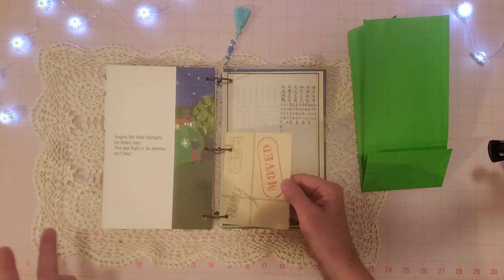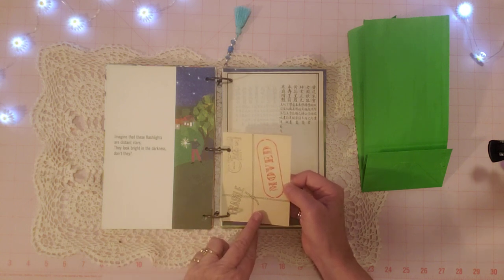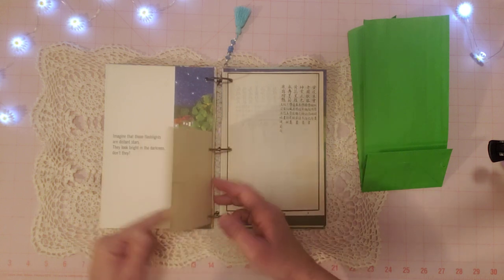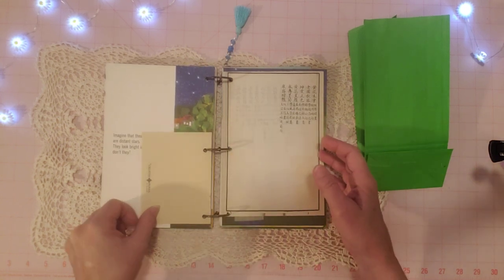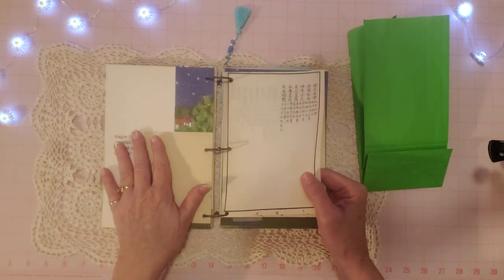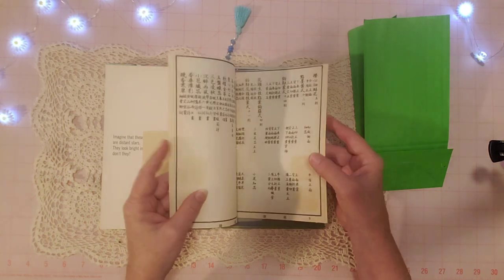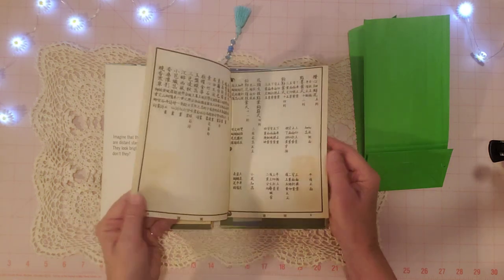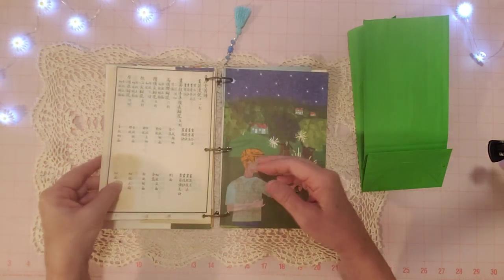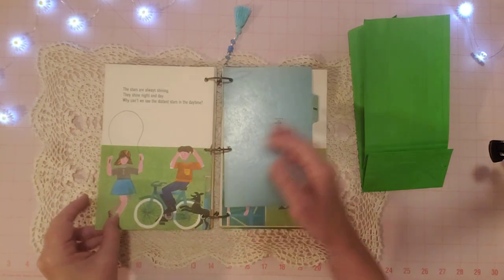Here's a little travel-themed card that says 'Moved' and 'Fragile' — a moving card I've had in my stash for a while, but it was perfect in here. Then there are pages from that Chinese writing book; before I used the cover for the other page, I wanted to use some of the actual interior pages. It's a really neat paper — maybe rice paper — with a little discoloration that makes it even cooler.